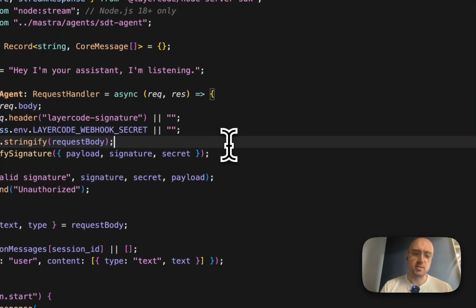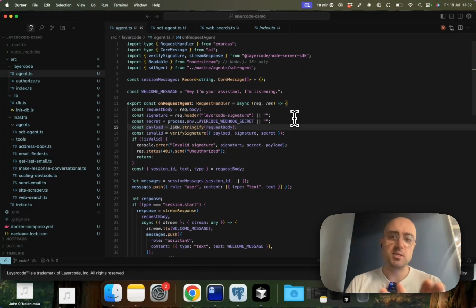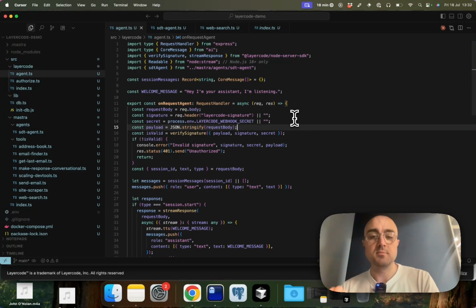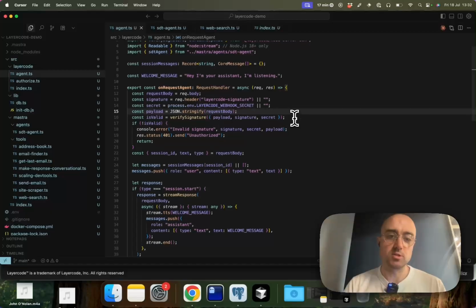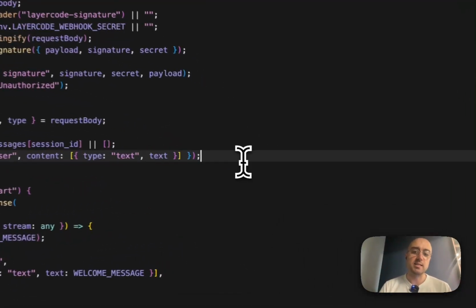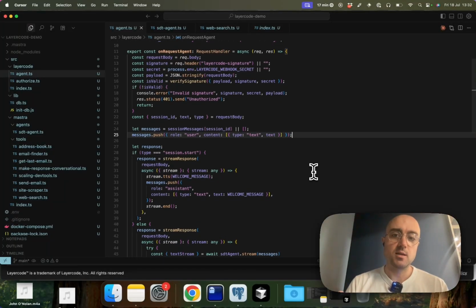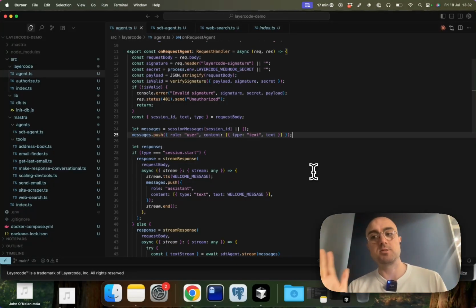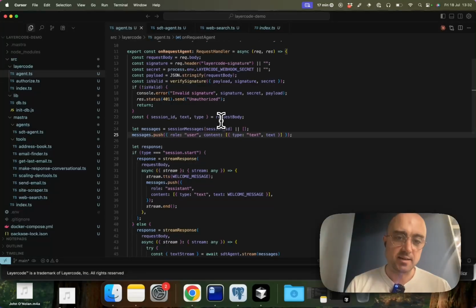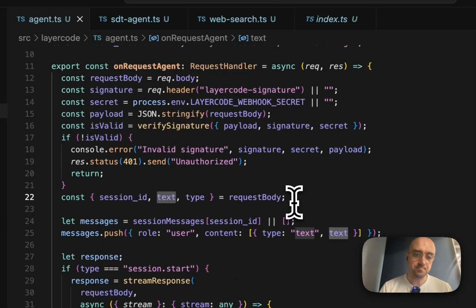You give this endpoint to Layercode, and when a message is received, they will hit this endpoint with the text that was received from the user. So in this case, you would have received a request from Layercode saying, hey, please reach out to Matt Carey from Stack 1. And you get it just from the request body.